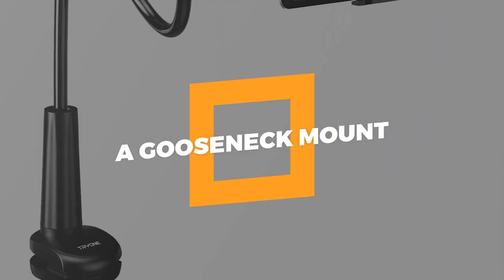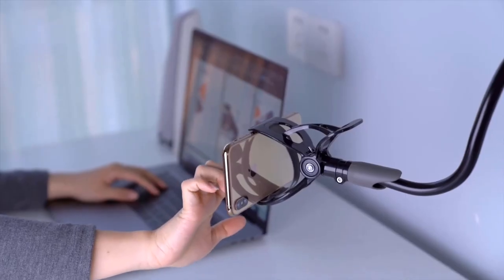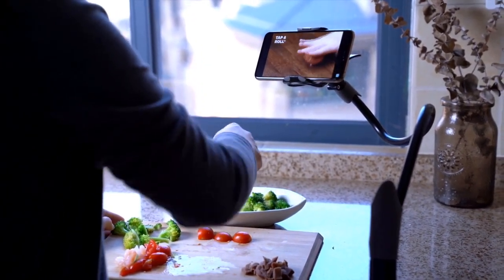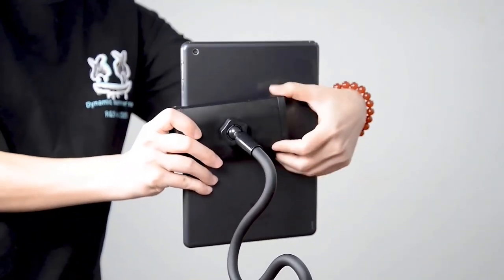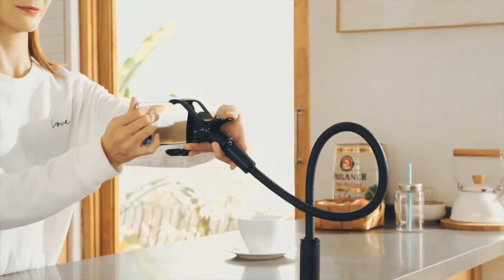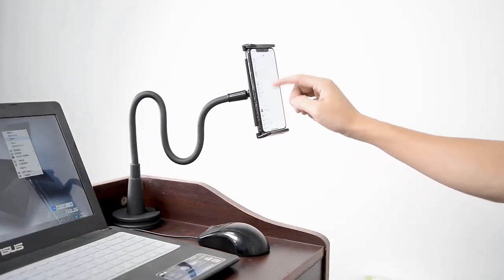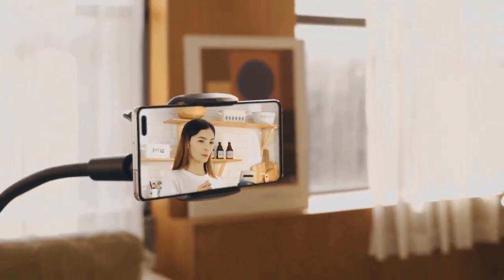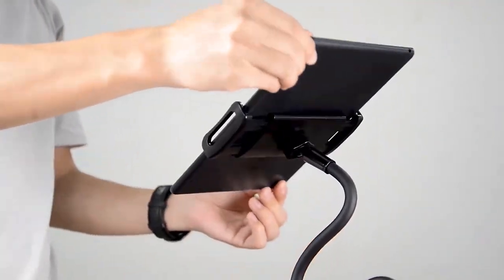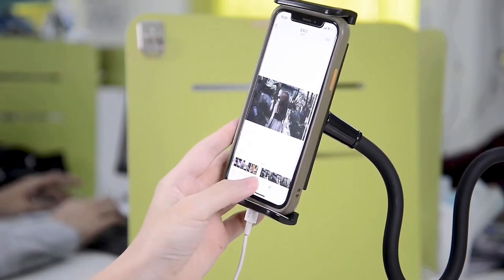A Gooseneck Mount. You can fasten this gadget to your bed frame or plug in the device wherever you want. Take a seat, loosen up, and relax before getting started on your worksheets. Please keep in mind that this item is only appropriate for watching or reading — if you need to touch or tap the gadget often, it will shake a lot and make you feel uneasy. Made of an aluminum magnesium alloy, this stiffened material is both strong and flexible. It works with any gadget with a slight angle of 4.7 to 10.5 inches. You can get this incredible device for only $29.99 on Amazon.